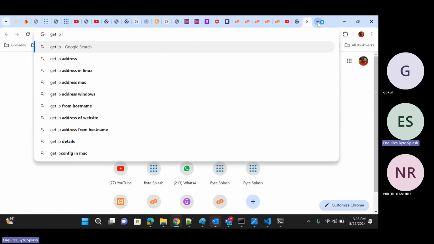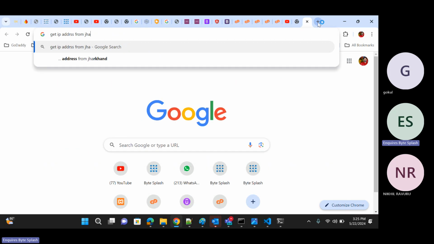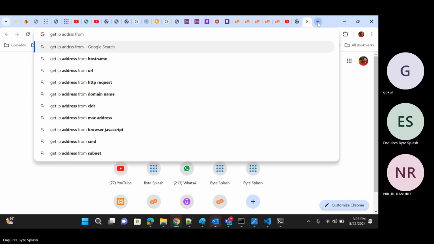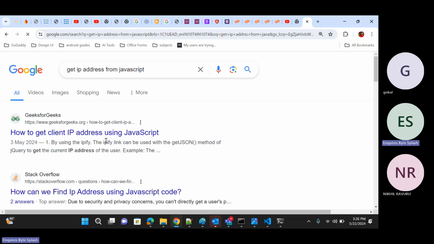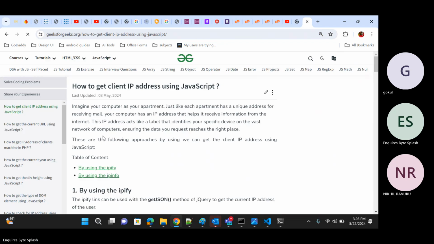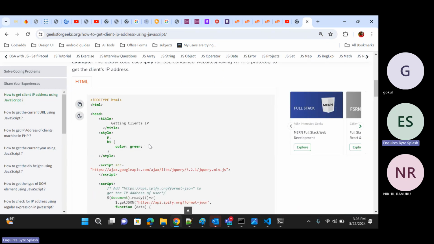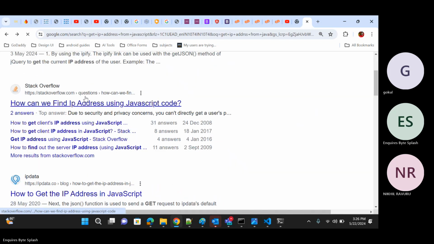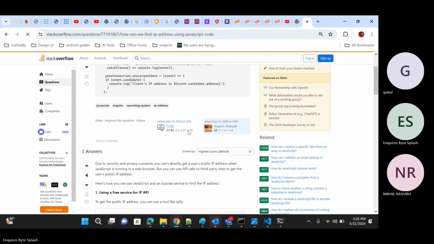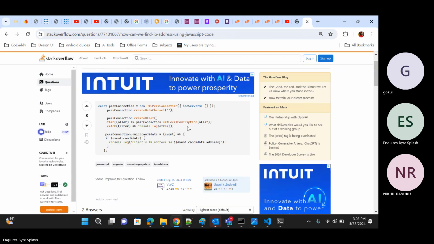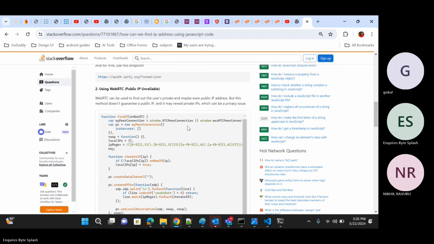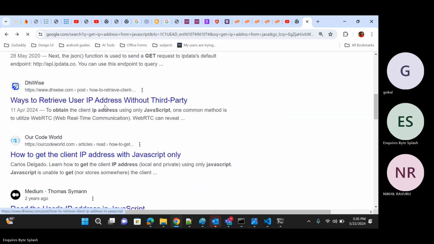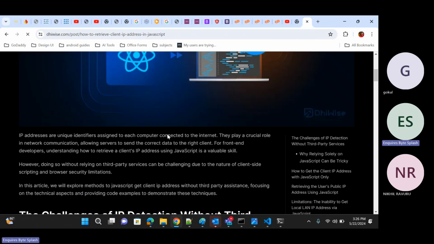Get IP address from JavaScript. I'm not sure because I didn't try that, but we'll get it. Without a third-party library.